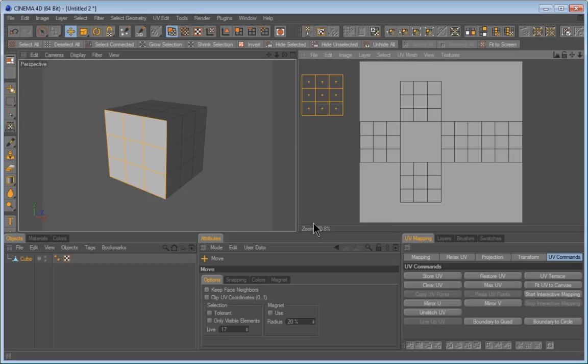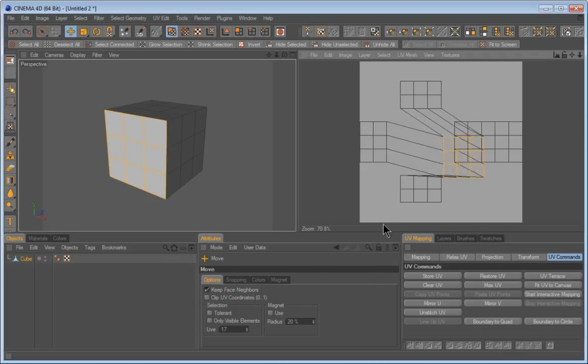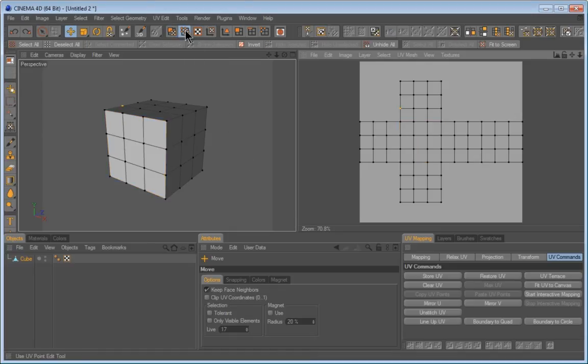Okay, so I've got keep face neighbors off at the moment. Let's just undo. Now this time I'll turn the option on and watch what happens. Okay, it's maintaining that connection with the UV polygons either side. Just undo. The option is meaningless in UV point mode, so I'll go into UV point mode and I'll even turn the option off.